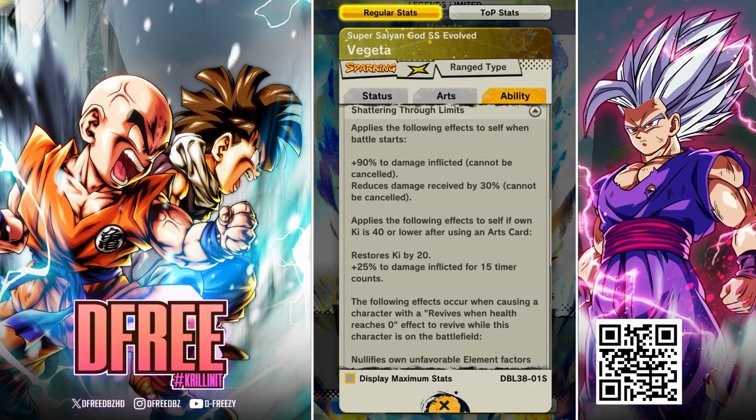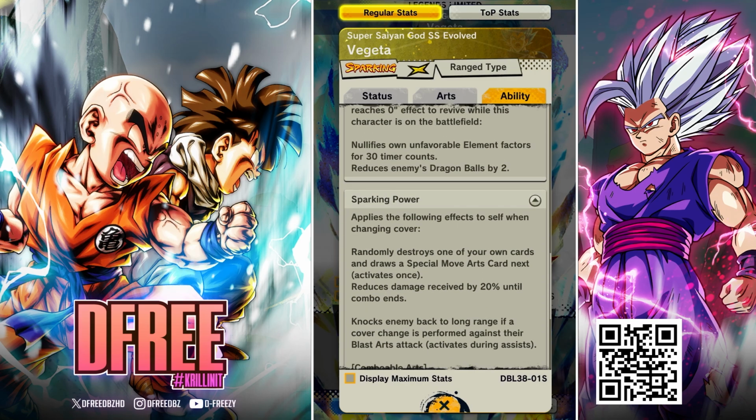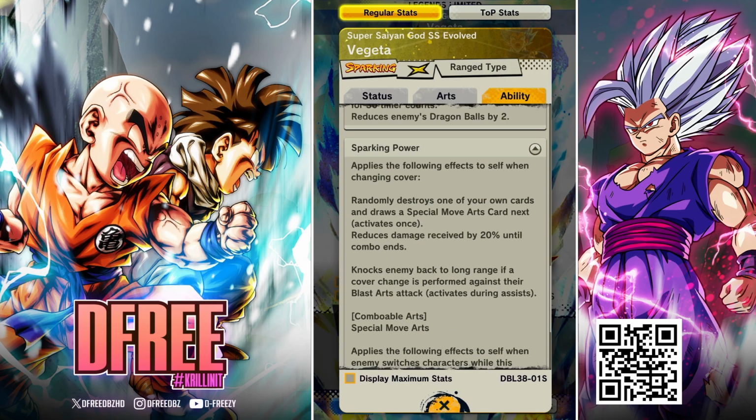But down here, he gets 90% damage, some cut. We talked about that other effect. We talked about the revive disruption. Also, when he cover changes, he destroys one of your cards and forces a blue into your hand once.